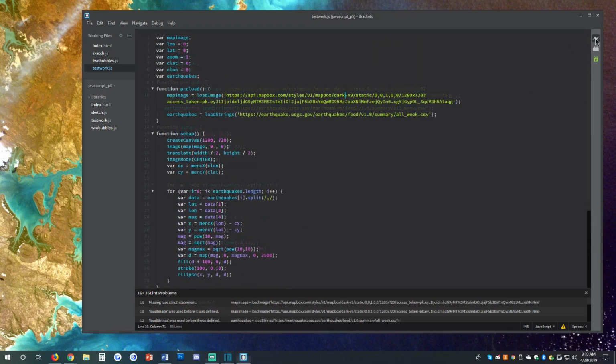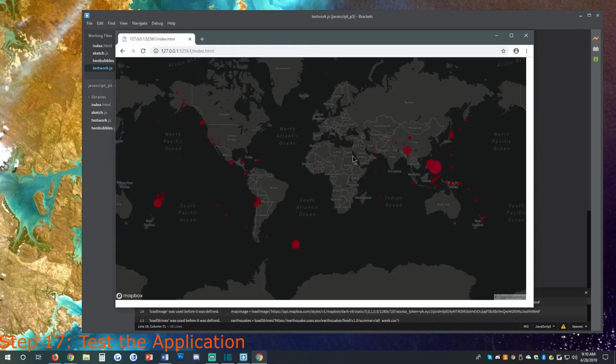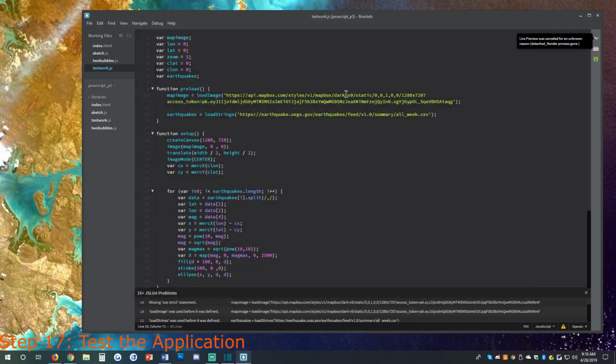Now, if we run our program, it'll open up in the browser, and we can actually see, there we go. So we have here a map of the Earth, different dots representing different earthquakes in the last 7 days, and the size of the dots representing the magnitude of each earthquake. Now, if we close this off, we can actually play around with this.